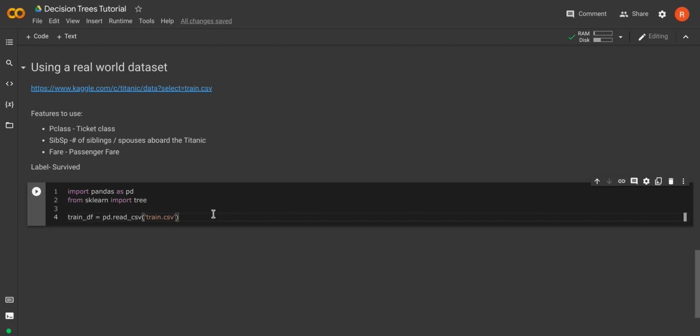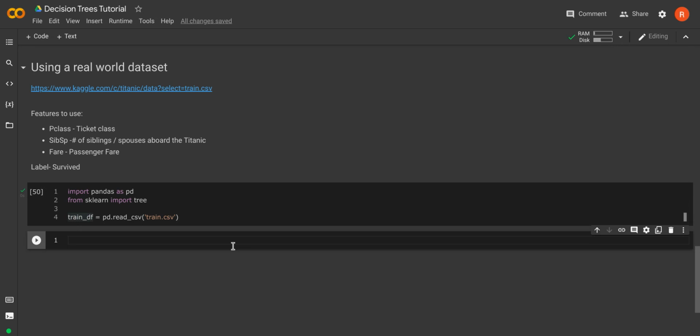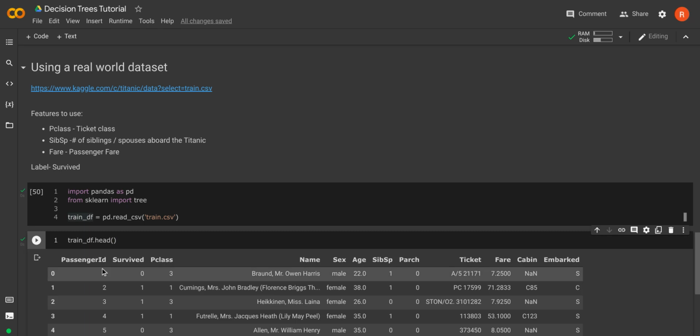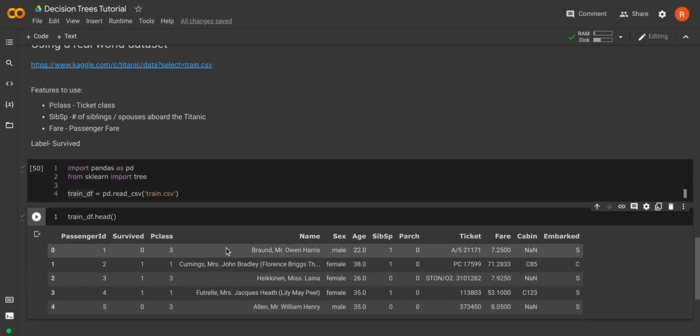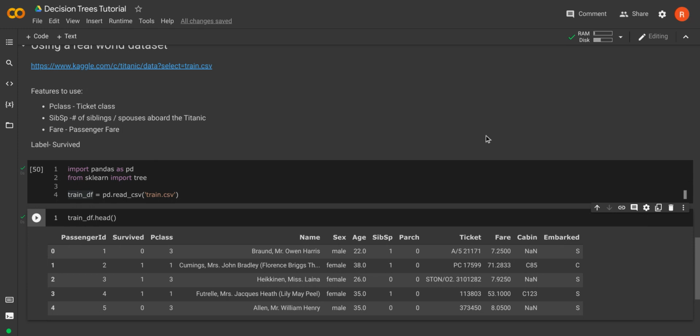Next, we can view the first few rows of the dataset by using the head function. So let's run this, and then let's add a new line of code that says trainDF.head(). Now, if you're using a notebook-based platform like Google Colab, you don't need to use the print function, and if you run it, it'll look like this. But if you're not using a notebook-based platform, or for other IDEs, you might want to use the print function if this doesn't work.